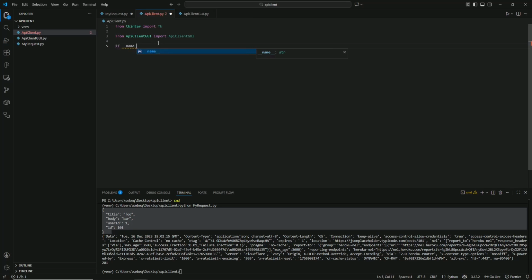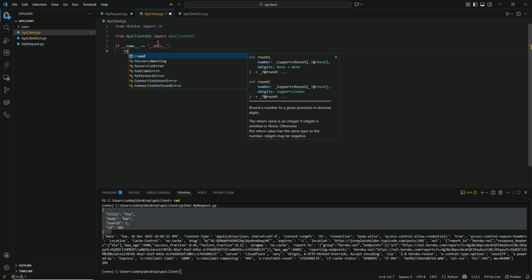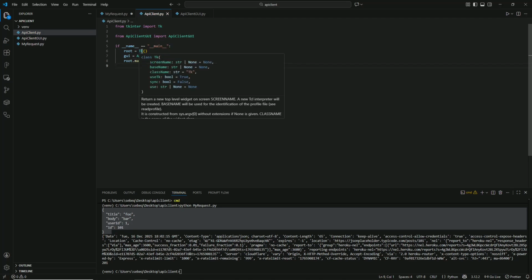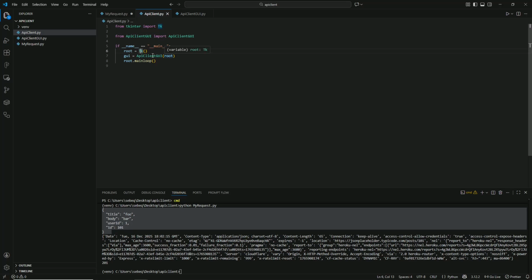Now if __name__ equals __main__, create the application. So this basically creates the window. We pass the window to this class and it will do some modifications on it. And then we run mainloop, which is basically the event loop of our window.